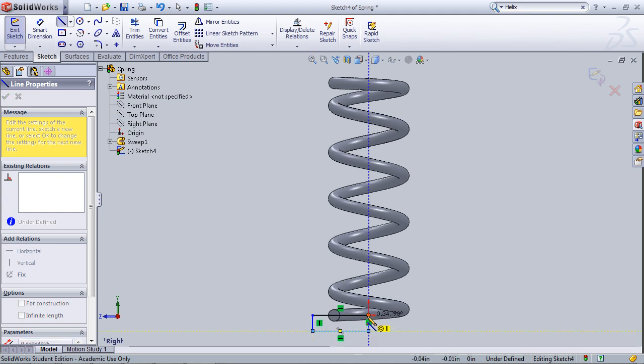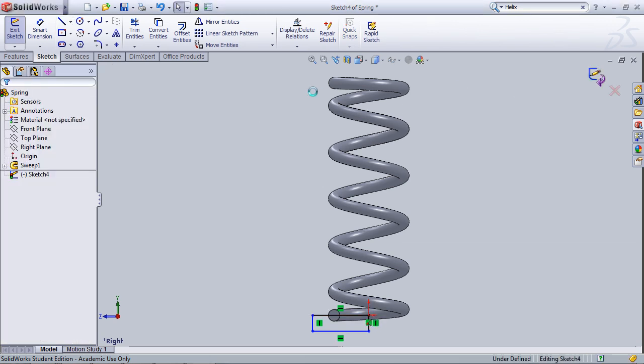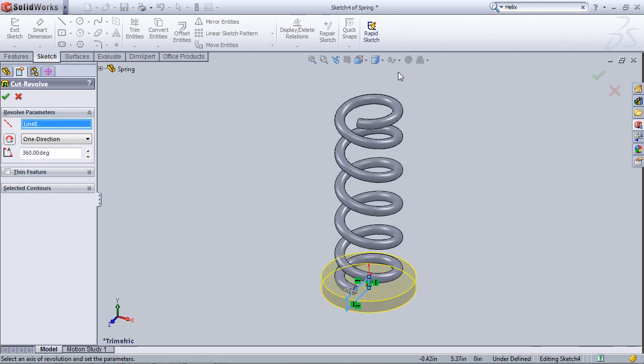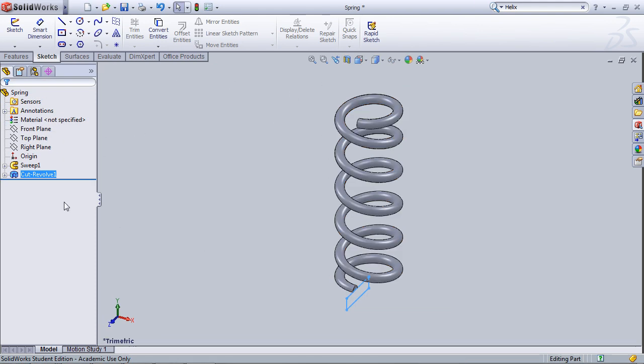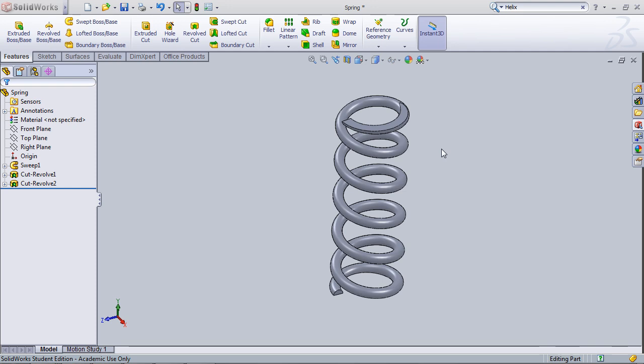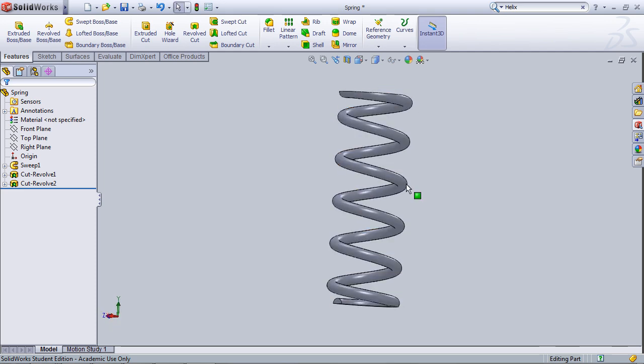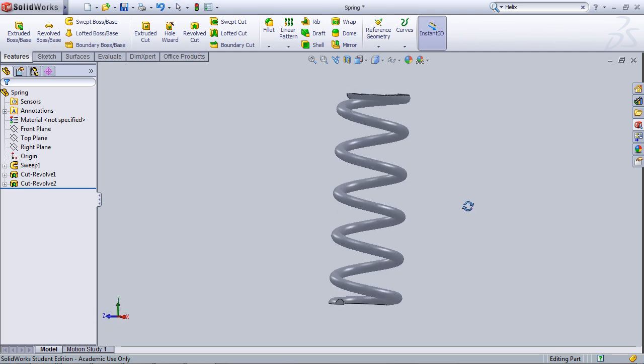Just make sure that one edge of the rectangle goes through the center line of the spring so that we can revolve it for the cut. After performing a revolved cut on the top as well, we've now completed the model of our spring, and also made it much truer to a suspension spring than just a simple helical model.